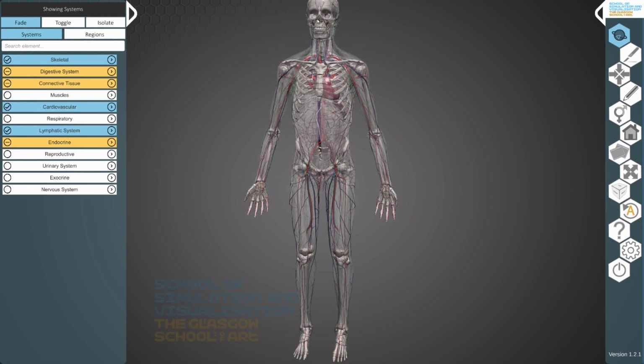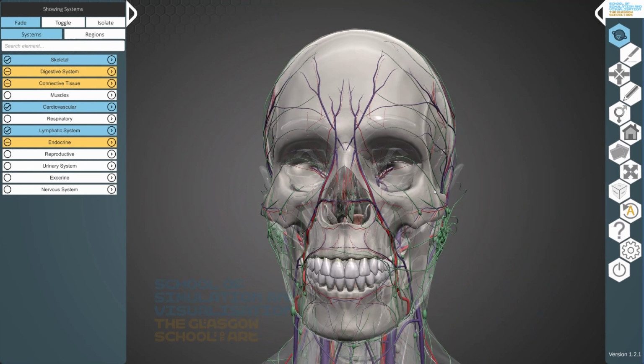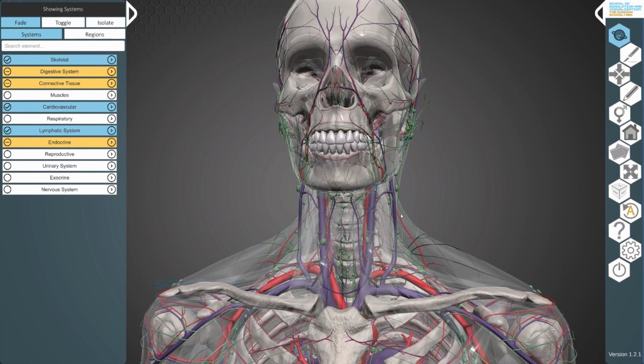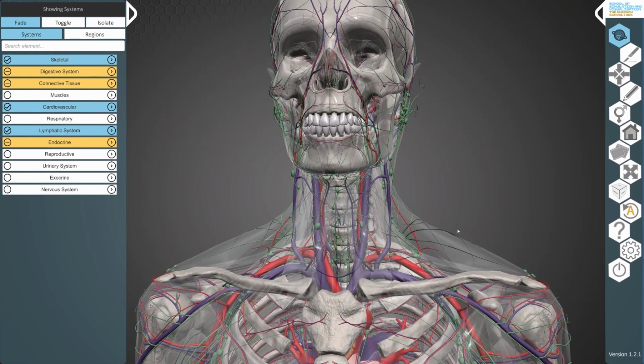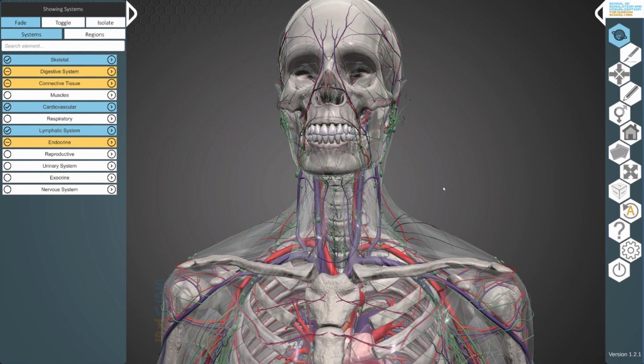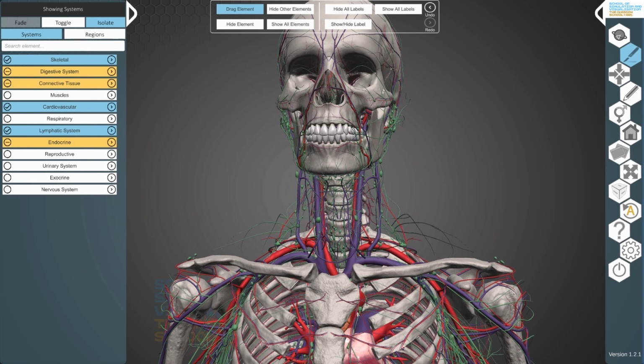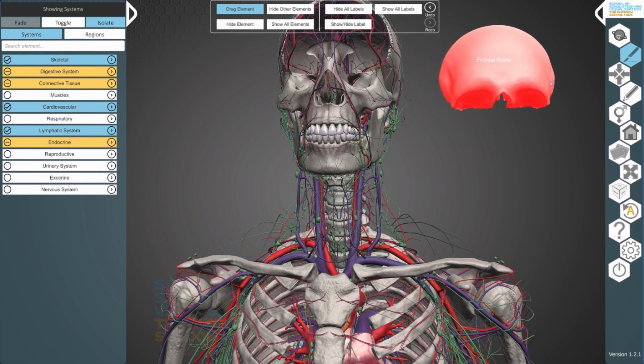Okay, so I hope you found this video useful, and you should now have a basic understanding of all the functionality within the software. One other item I should mention is you have the classic undo and redo options. For example, if I move an element, so I've got selection selected here, if I just move an item of the skull out here, I can always click undo to put it back.